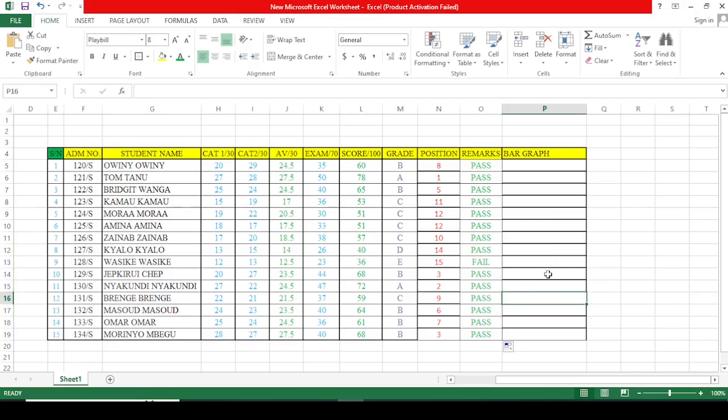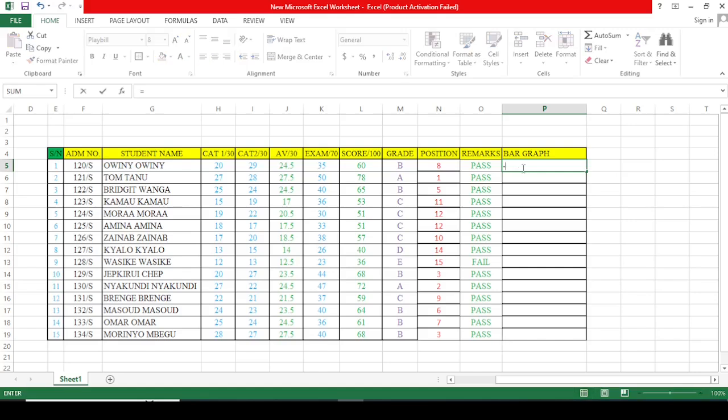And then finally we need to represent this performance in a bar graph so that we can see the pictorial representation of the performance. Then we need to write a formula that will help us do that.